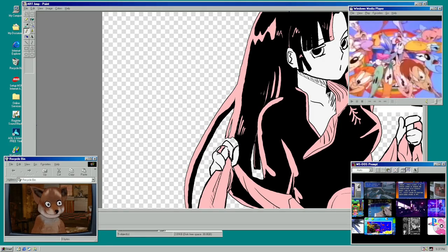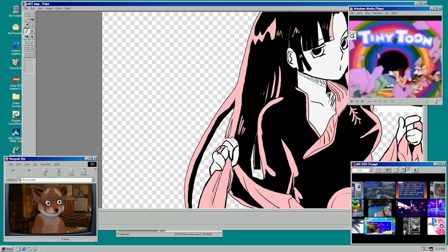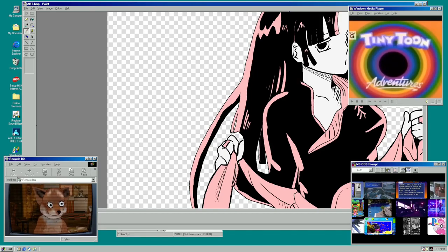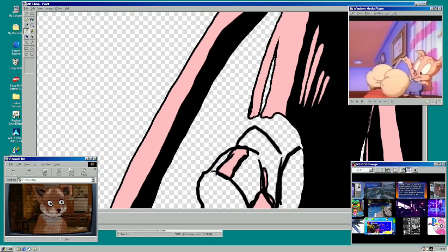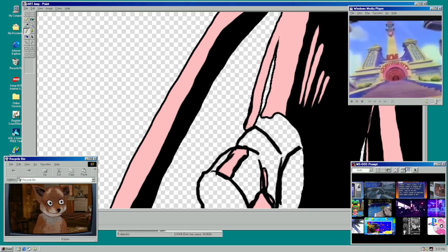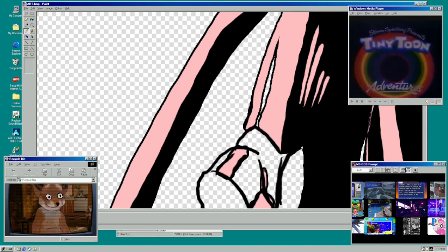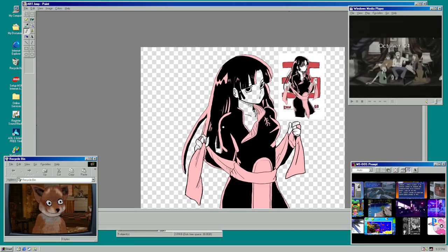So this would be a hair problem, where I need to extend the hair a little bit. Dang. Can I move the hair below? No, I can't. So I'm just gonna have to be really careful here. It's the wrong layer. I'm going to leave it like that.